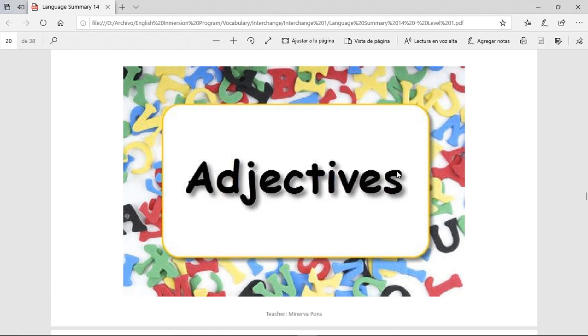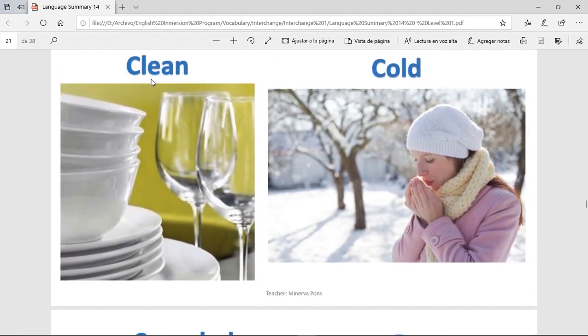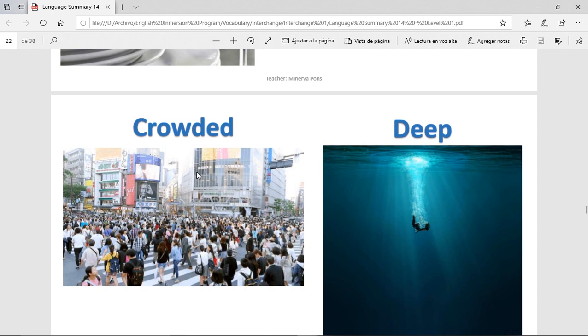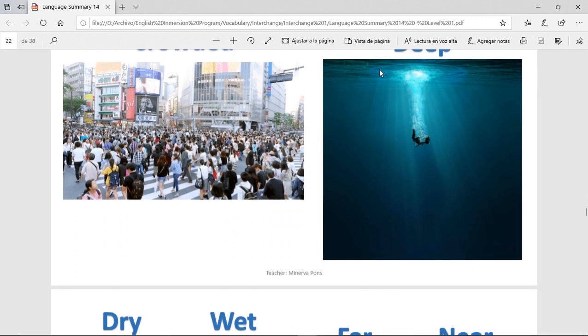And we're going to be seeing some adjectives. We have something that is clean. Clean is the opposite of dirty. If you see, here there's nothing dirty or that looks bad. It's all clean and perfect. It is clean. Okay? We have cold. That's when it's winter. It makes you freeze. This is cold. Ice cream is cold. Crowded. Crowded, as we saw before in another video, is when we have a lot of people in a specific, small place. Okay, deep, something deep. For example, this ocean, look at how deep this person is going, but it's still going and going.